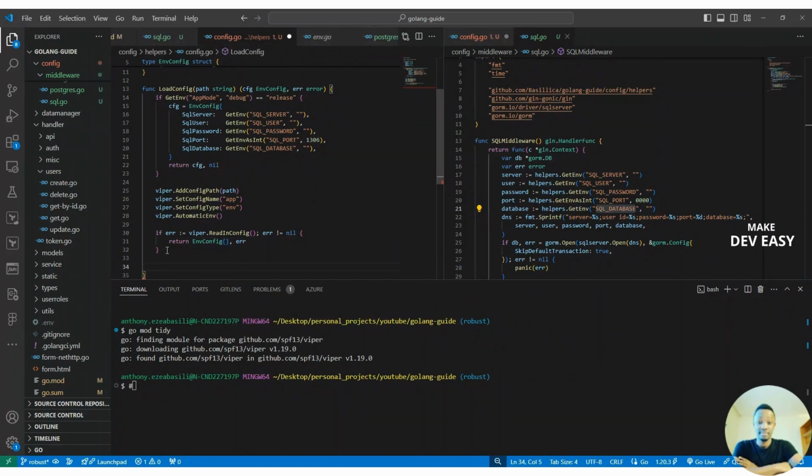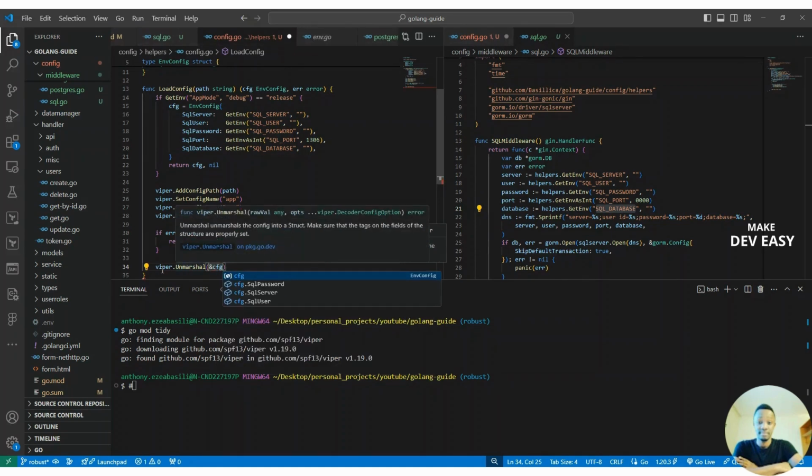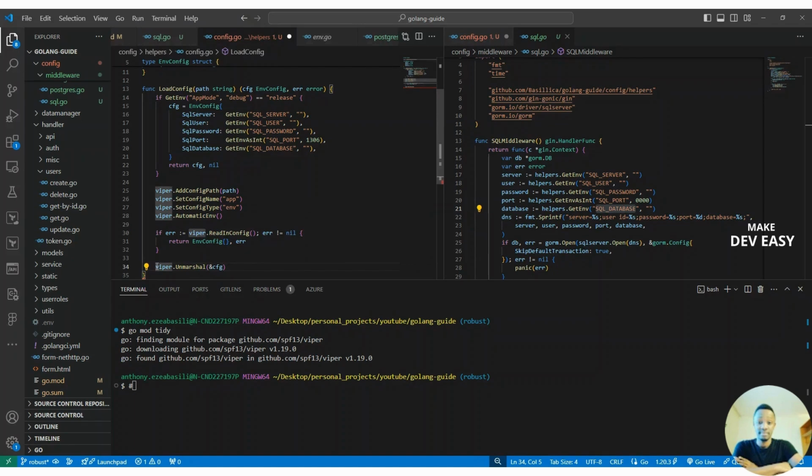And if that's not the case, the next thing we'd want to do will be to unmarshal. We have to unmarshal into our config this way. And of course, this also returns an error, which you would probably know already. So we have to handle this error again, like this. Pretty straightforward. I'm just going to copy this. I don't want us to waste so much time, so I'm just going to dump this here.